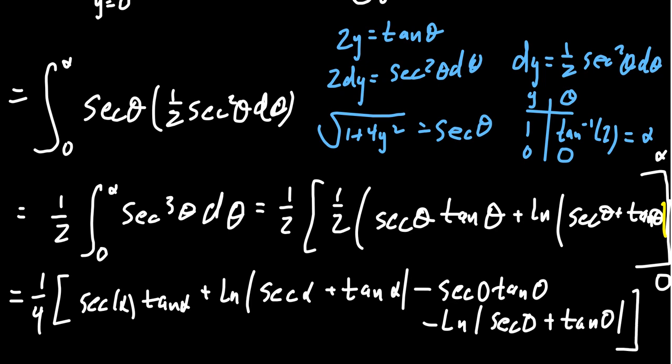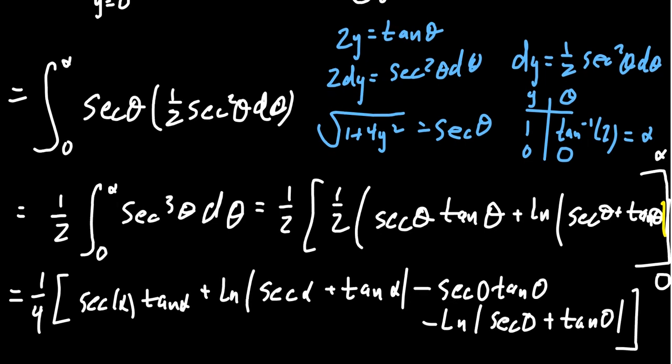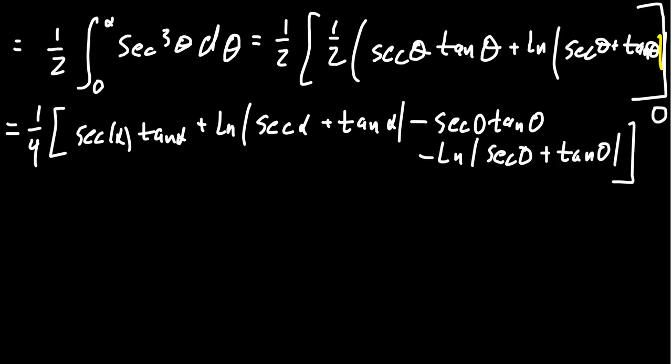So that's a little bit of a doozy, but let's try to simplify this thing. We're going to start off with the 0 portion first. So remember, tangent of 0 is equal to 0. We saw that already. So you get a tangent 0 there. So this whole thing is going to go to 0. You're going to get tangent of 0 right here.